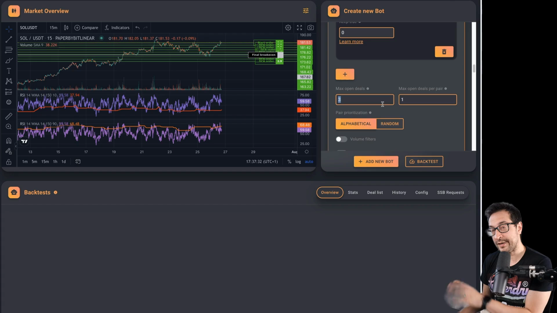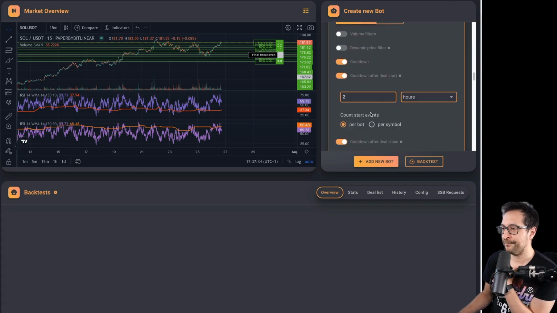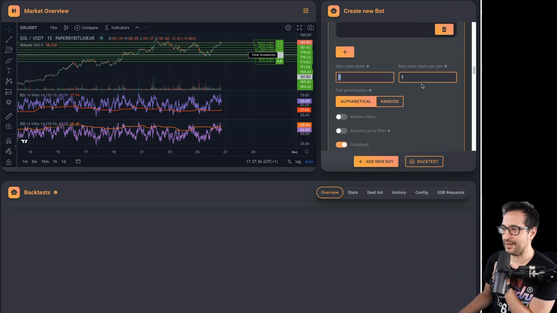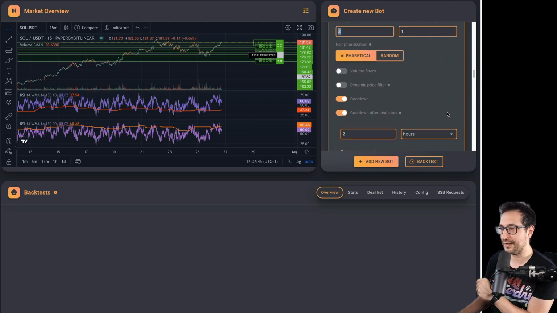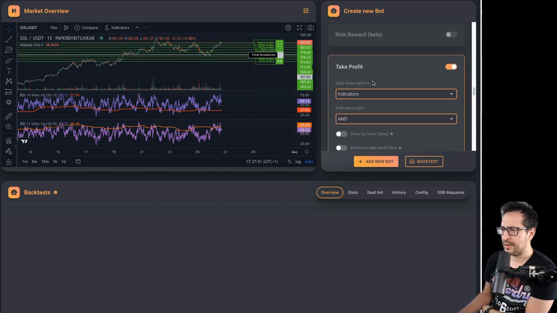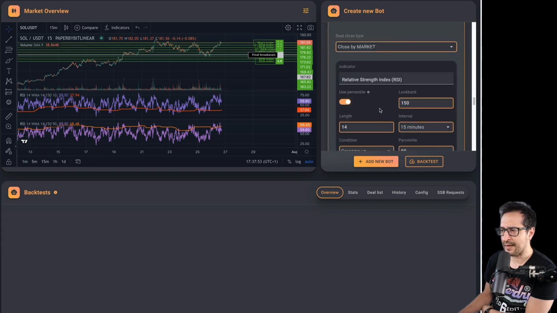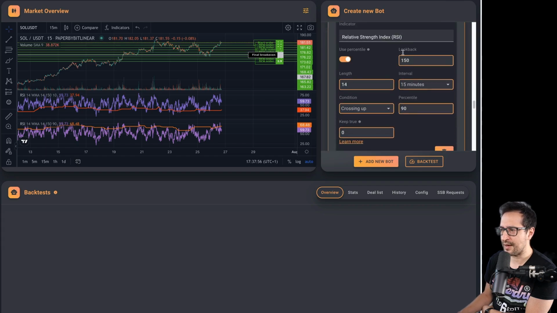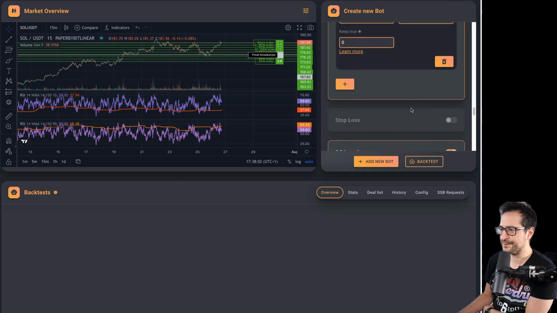All of those things, we're going to improve them later. And also, it's not actually allowing these 3 deals because it's just 1 deal per pair. I took this bot from something else, so I started from something that actually really doesn't work that much. I still had the cooldowns in the beginning. Then I went to take profit, and we have again the start of the deal, RSI plus PNR, but in this case crossing up 90. You can see here in the chart what it's doing.